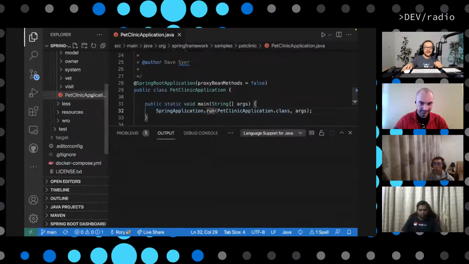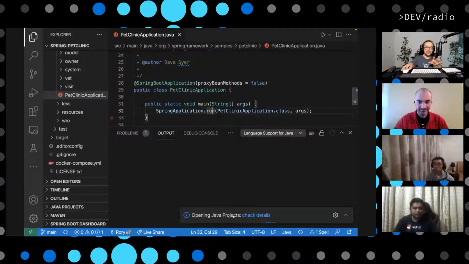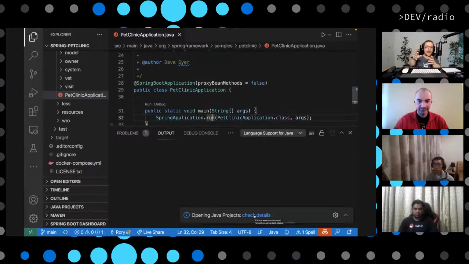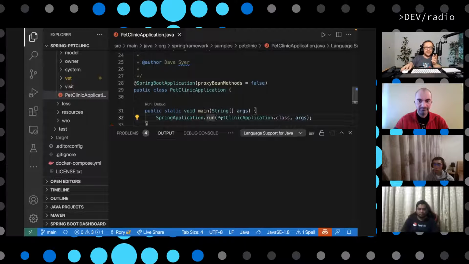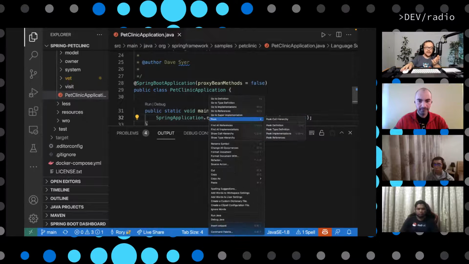Now, if I open up the Pet Clinic, you'll notice that the first thing it's going to do is open a Java project. It's going to start the Java language server. So it's a little process, compiled JavaScript running in Electron, because everything that we see here is actually JavaScript. And it's going to go then compile, and it's going to wait for events from my IDE to send through to the language server, and then the language server is going to send back.